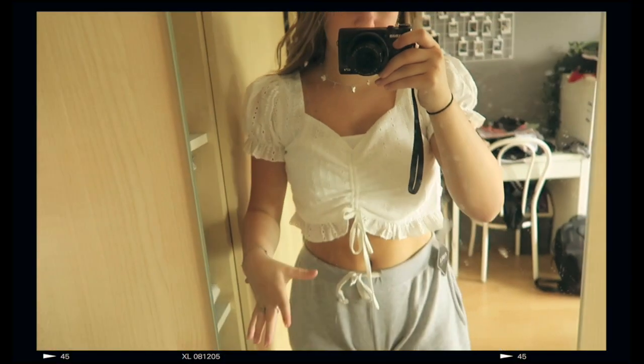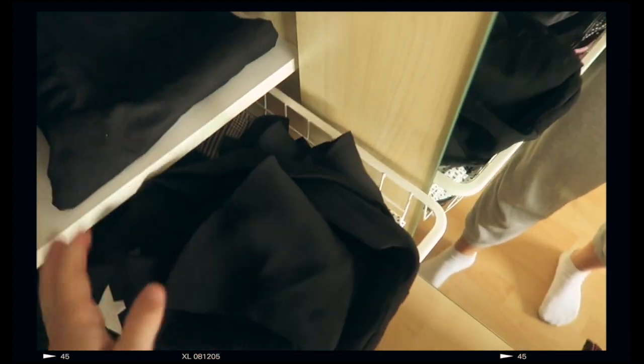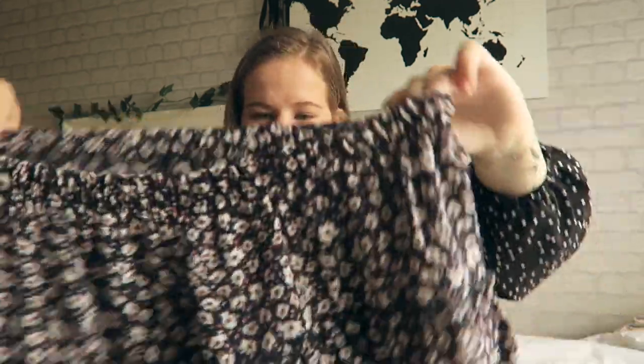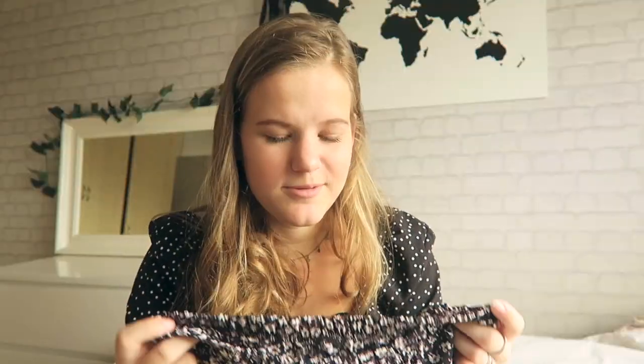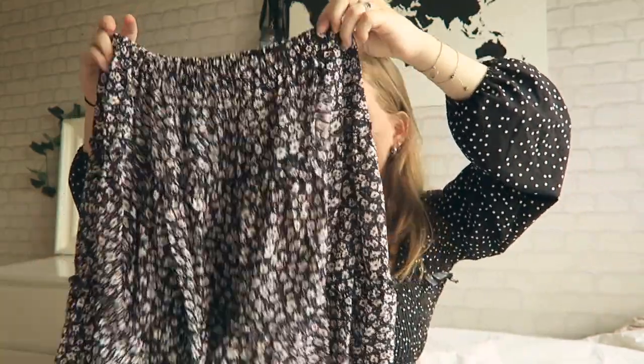Oh my god, this is probably my favorite and it's also my mom's favorite — this is so freaking cute. I want to wear this with a black skirt. This is a set with a top and a skirt. I mainly got it for the skirt, and to be fair on the website it looks black but it's actually dark blue. That's not really a problem because dark blue is still very cute, I just thought it was black. It's kind of thin but in summer that's fine — it's just a flowy stretchy skirt which I'm very excited to wear because I love skirts like this.